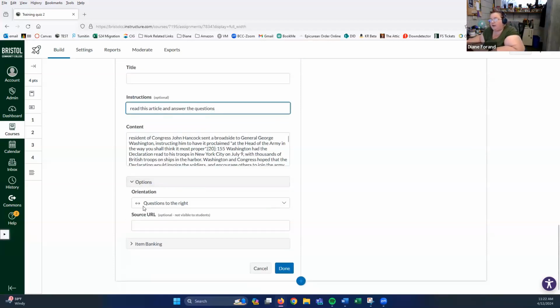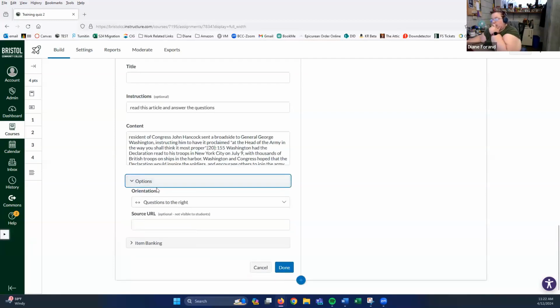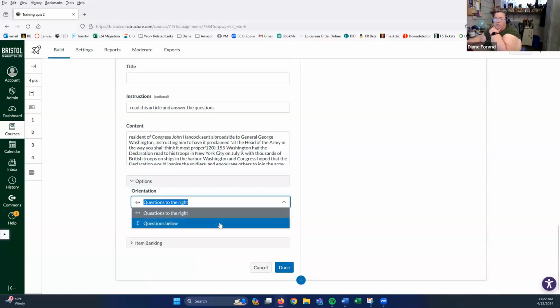And then I can choose where the questions are going to live. Are they going to be to the right of this article or image? Or are they going to be below? I'm going to leave them to the right.